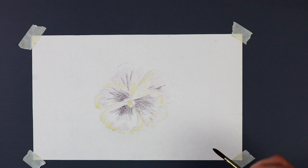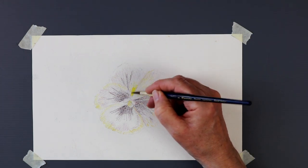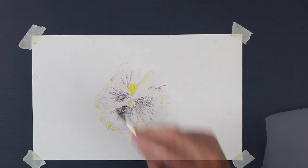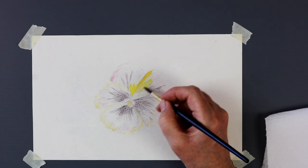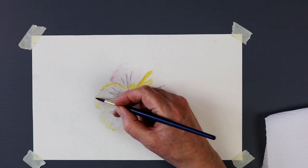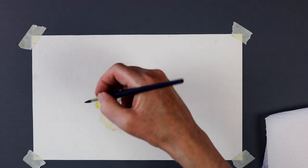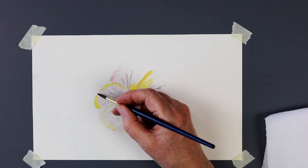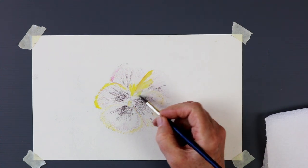Now for the exciting bit. So we'll start off with the yellow. Now I'm quite happy to have a hard edge out here. Do you remember the way to get a soft edge was to wet outside and pull the water in? But I'm quite happy to have a hard edge, so that doesn't bother me at the moment.